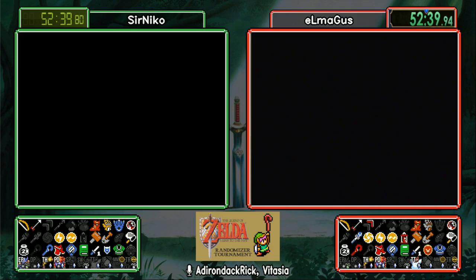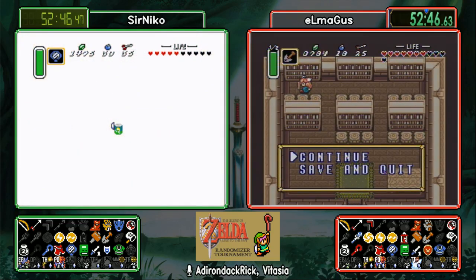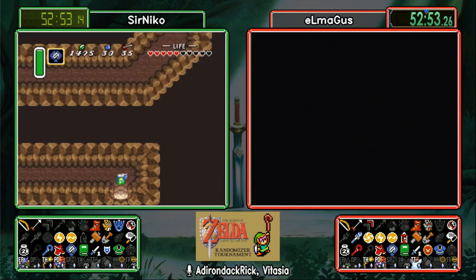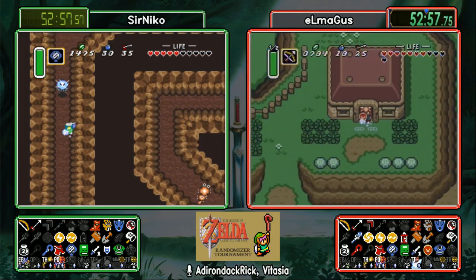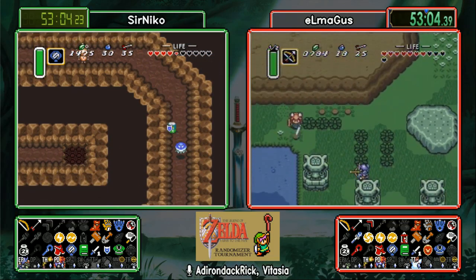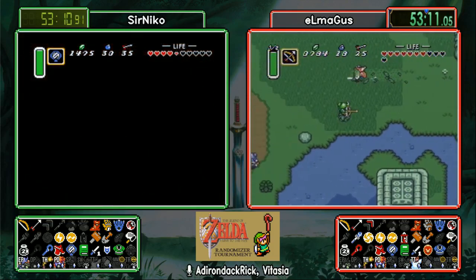eLmaGus finally getting the flippers. Not that the flippers yielded anything truly for eLmaGus, but we do need them at some point in this run. Interesting that he picks them up now. It might indicate where he's going next. Well, we know where eLmaGus needs to go. That answer is Eastern. But eLmaGus is not going to go that direction. Instead, eLmaGus is heading towards the desert.